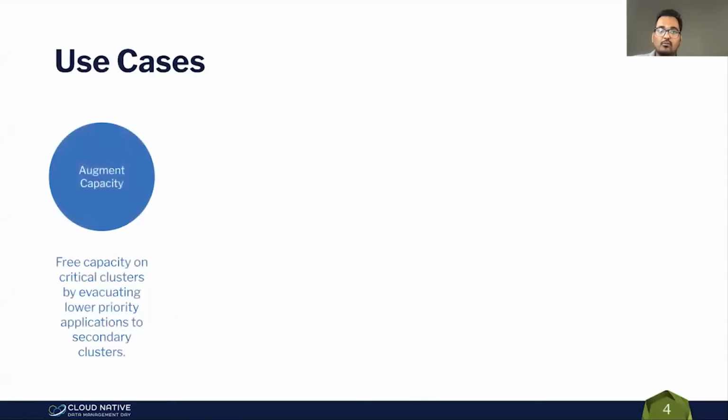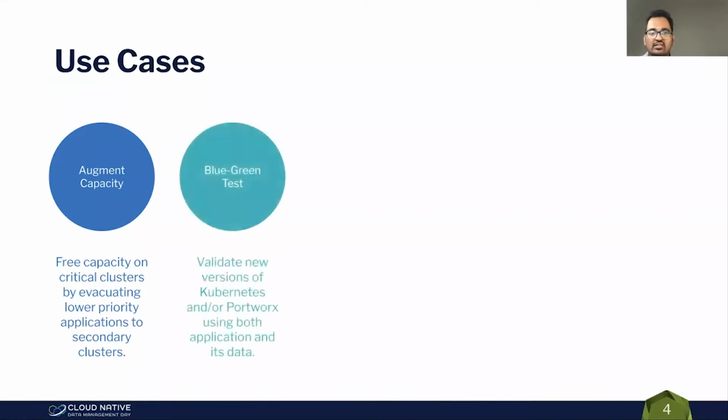So let's talk about why you would want to move applications between different cloud environments. The very first thing is augmenting capacity. If you started with one or two clusters in a specific region, you deployed more than the anticipated number of applications, and now you're running out of capacity. You might be hitting the quota that the public cloud provider has inside a specific region. And you want to make sure that a single or two Kubernetes clusters don't become the single point of failure for your application. So you want to add more clusters and move your applications between clusters for that additional capacity.